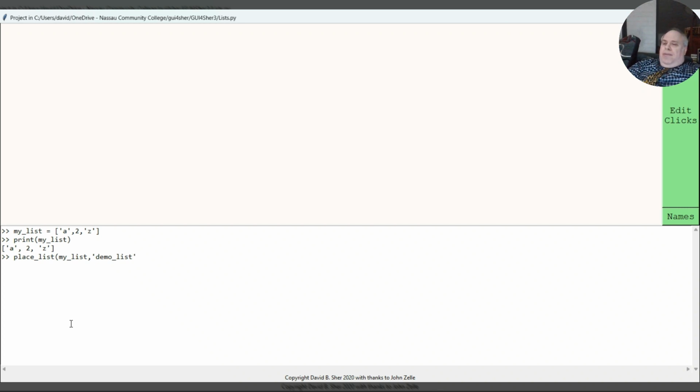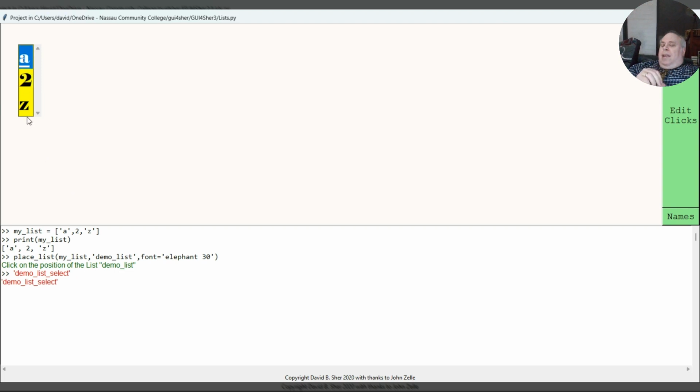I'm going to use the defaults for now. Maybe I'll use a fairly large font. So let's see, font equals elephant 30. And now I can place demo list somewhere. And there you see A to Z.